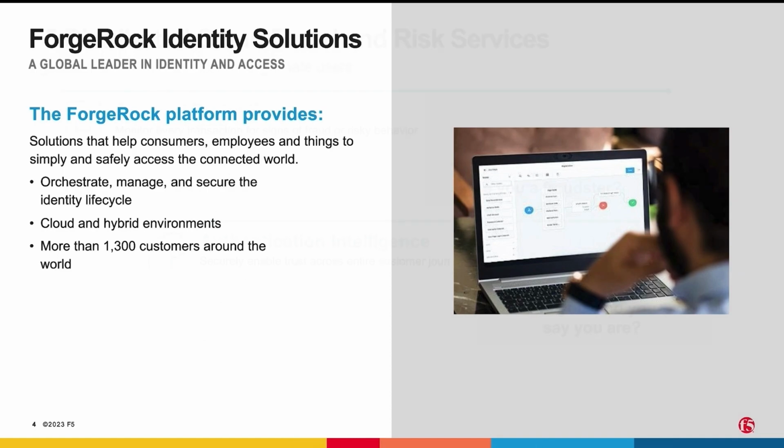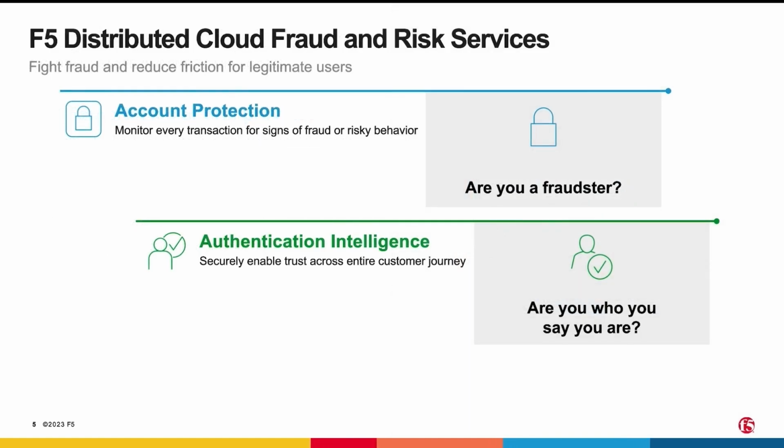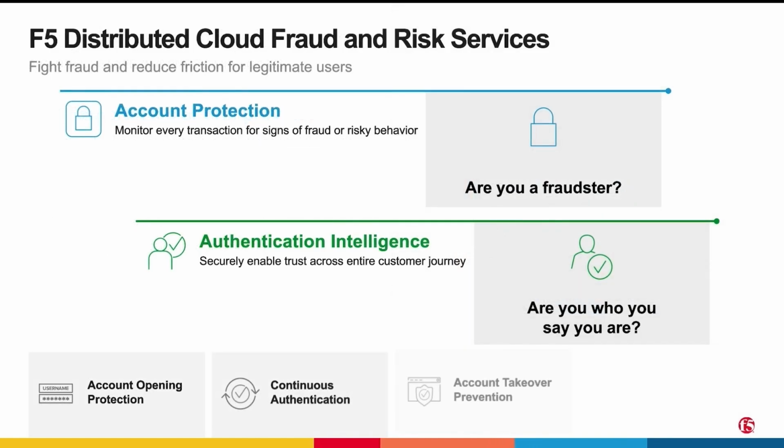Distributed Cloud Account Protection monitors every transaction in real time across the entire user journey to determine the intent and fraud risk. This cutting-edge solution detects and eliminates online fraud with AI powered by a real-time closed-loop engine that stops illegitimate activity before it happens. At the same time, Distributed Cloud Authentication Intelligence identifies multiple users on one device, determines user intent, and maintains a globalized historical profile, all to make life easy for good users, but hard for everyone else.